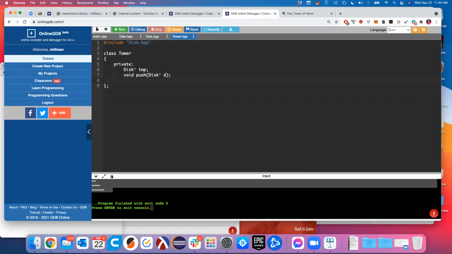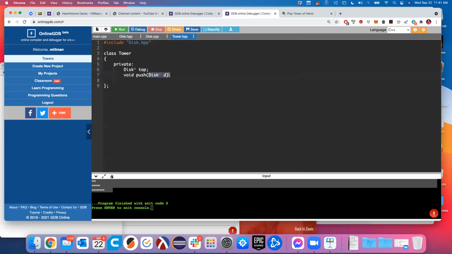One's not better or worse than the other, it just happens to go down with the kind of problem we're solving here. Where before we were just storing a bunch of numbers, nodes were the means by which we stored those numbers because integers can only hold a value. They don't have next nodes and previous nodes and all that stuff. In this case, our game requires not the size that's inside of the disk. It requires the entire disk. And the fact that that disk knows about its size is utilized by the display method for that disk. All right. So when we push something onto the tower, we will push the actual disk onto the tower, not the size of the disk, and have it generate a brand new disk.